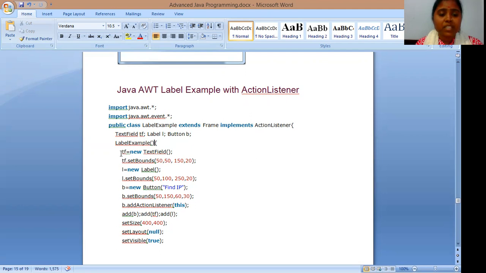In this method, we are allocating memory to the TF object: TF = new TextField(); the new keyword is used to create an object, to allocate memory to the object in the RAM.